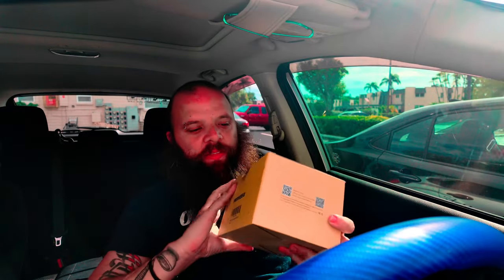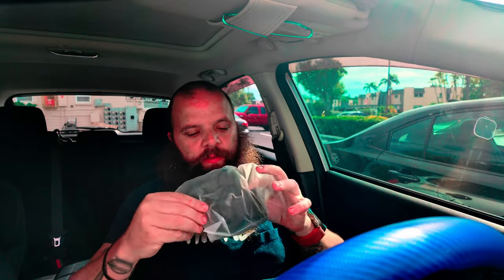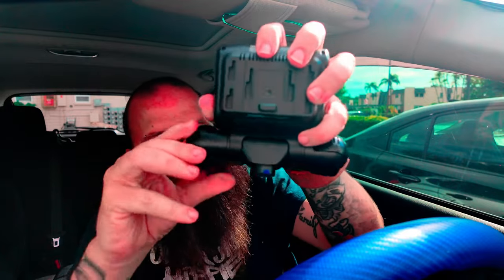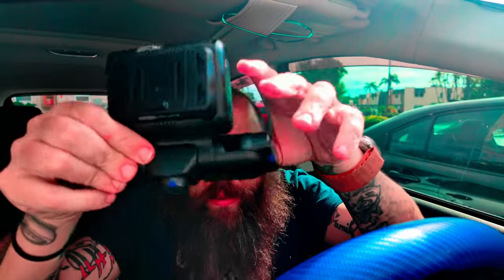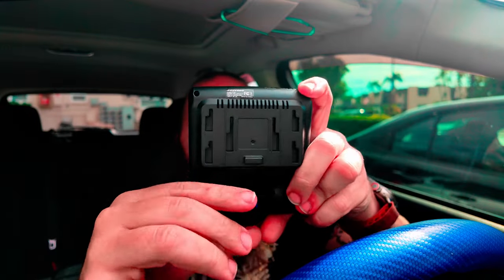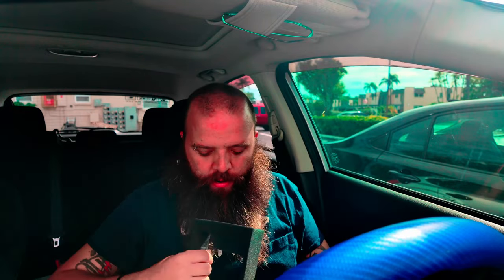So let's get started. First off, is the box, nothing special. First up, we have the dash cam itself. Now this thing's pretty cool. It has side-facing cameras, and it has one on the front, and then it has one on the back, so you can record pretty much every angle of the car. Now the back one, it should be in here somewhere.